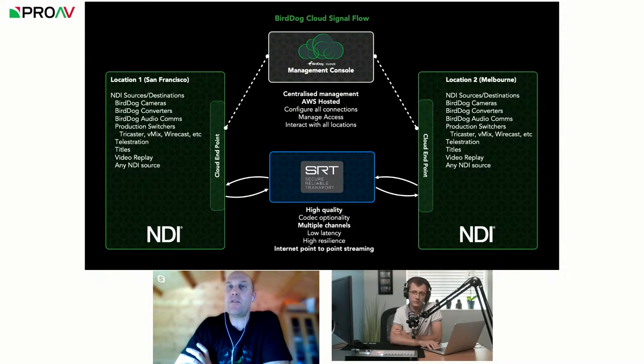So all of that is then controlled, if we move forward a slide, by the cloud management console. So this is the part that actually sits in the cloud. The cloud management software is hosted on a number of AWS servers globally. So we have servers all over the world that host this. Once you go into the management console, that gives you the ability to manage and access all of your streams and the encoding process, and decide what you want to send, whether you're doing it with cameras, so we want Tally and PTZ control and different settings within that. So that's the management software. That's the only bit that really sits in the cloud.